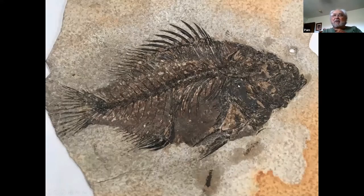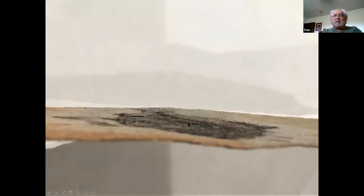Again, another Prescacara. This one here kind of gives you a good example. This is Prescacara on one side. This picture and this next picture, this is looking at the edge. This is only about an eighth of an inch thick at the most and really thin. And I had to stabilize the one backside, make sure it didn't break in half. But you can see how thin it is when you find those. Again, you can see the fish there.